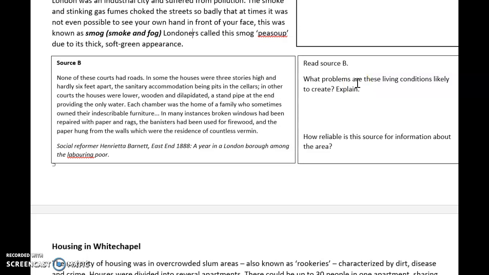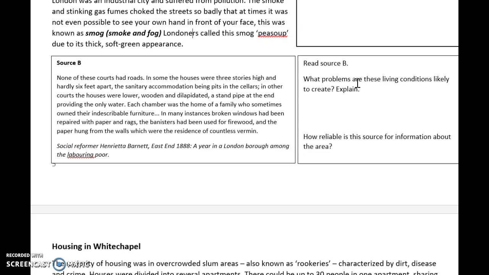Reading something like this evokes strong emotions, but can we trust this source? So remember, Whitechapel is actually a source-based exam, and so when we read or see sources, we need to think about where they came from. For example, if you read a Trump tweet, would you believe it? Probably not. As historians, we need to look beyond the words at the purpose.